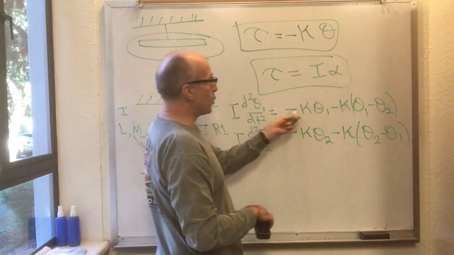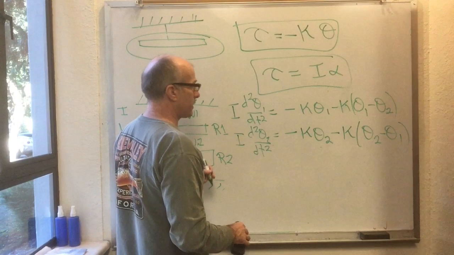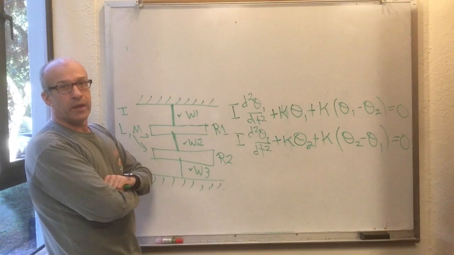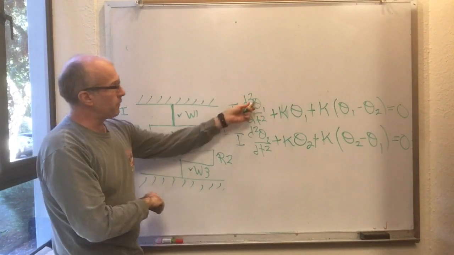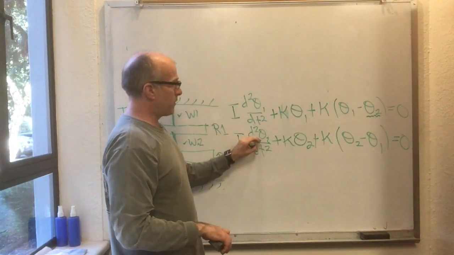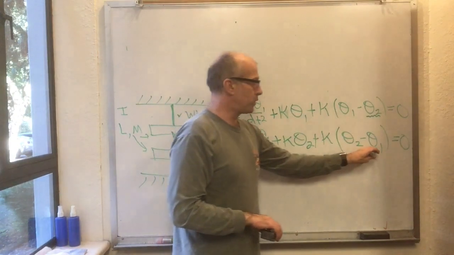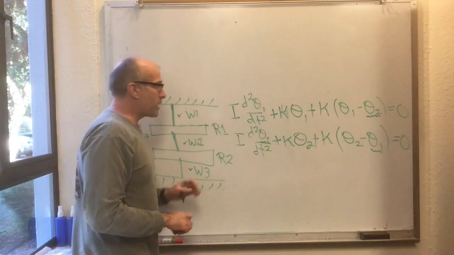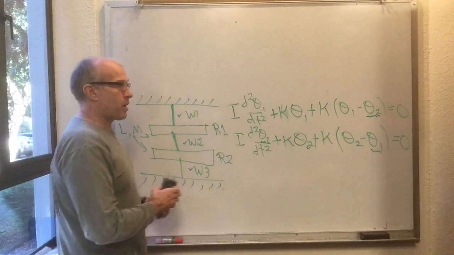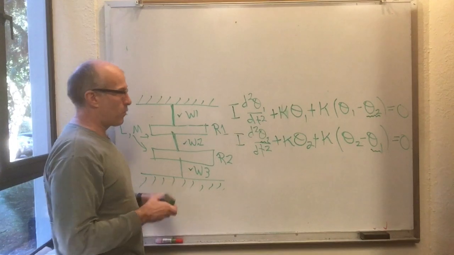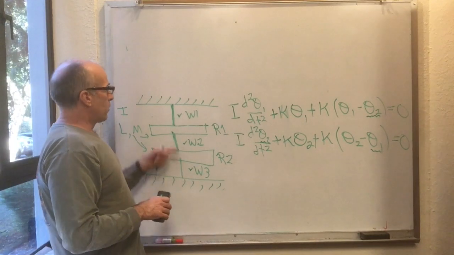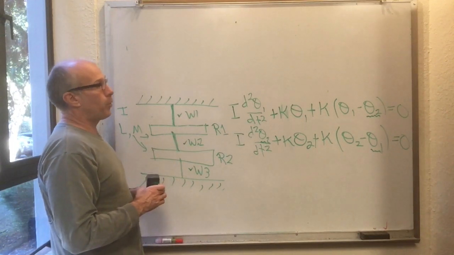And then I'm going to take this goop that's over here on the right side of the equation and move it to the left-hand side of the equation, which changes the signs. So I did that for you. Now these are called coupled equations, because the derivative of theta 1 involves theta 2, and the derivative of theta 2 involves theta 1. So you can't just go straight at the answer like one of the problems we've already solved before, except they're sort of two problems and they're intermingled. So the motion of these two wires is coupled.